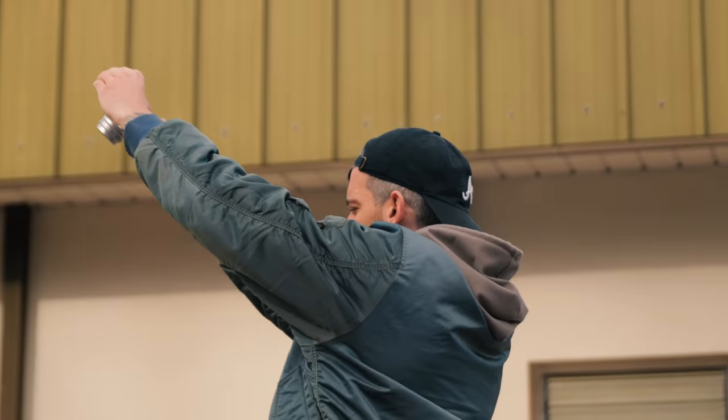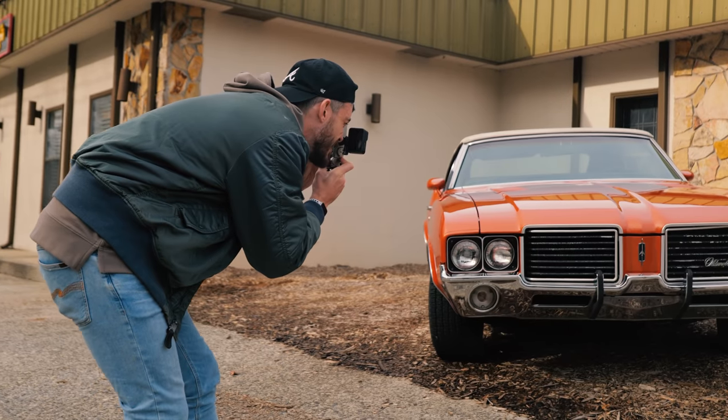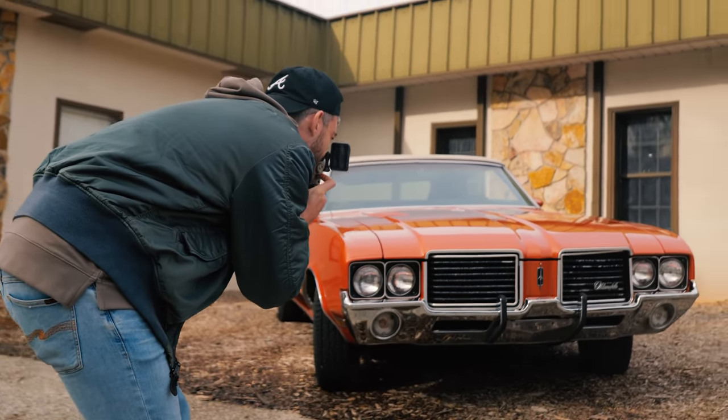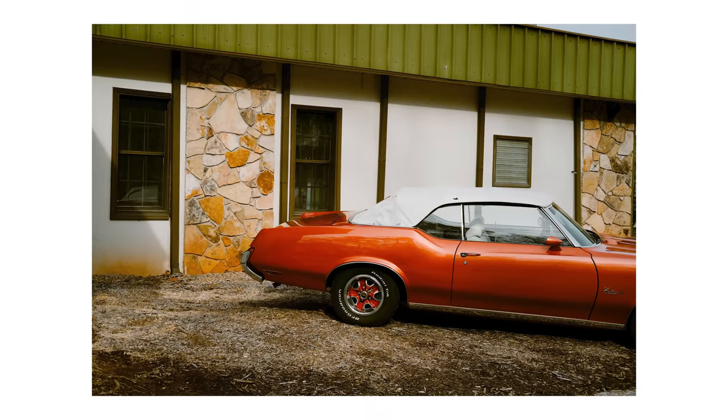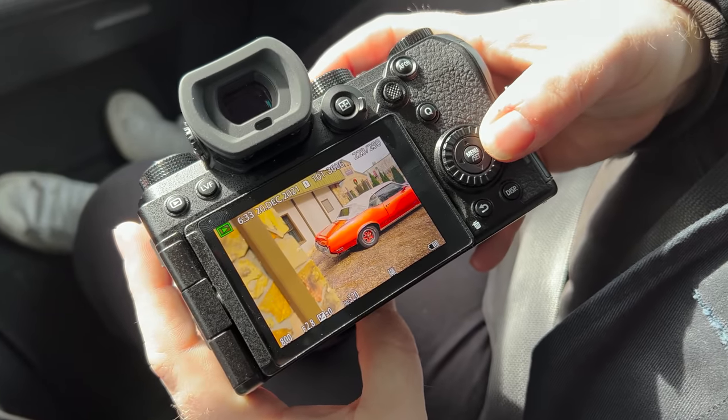Moving to one last location over here in Roswell — this is looking real sick. The last spot was cool but those cars don't have a really good scene as a backdrop, so it's hard to set up a composition aside from car corners and things like that. But with this new location the building and the colors and everything look cool, so I'm hoping we can both come up with something creative. We're looking through the pictures — Chris had a 24-70 on there and he absolutely washed me on this location.